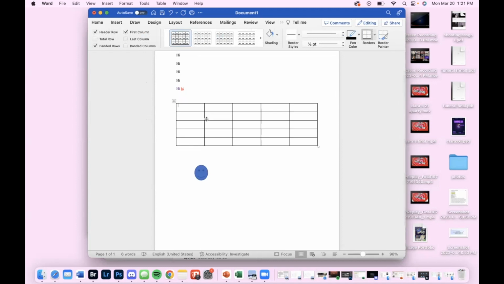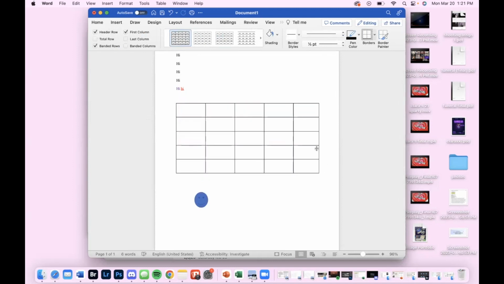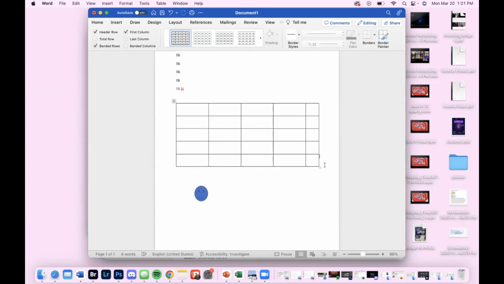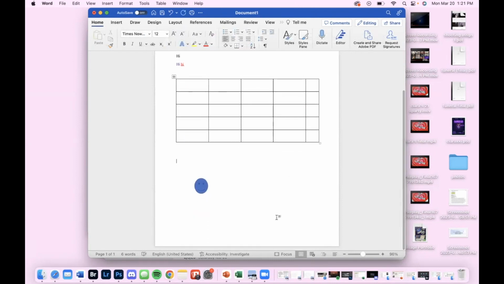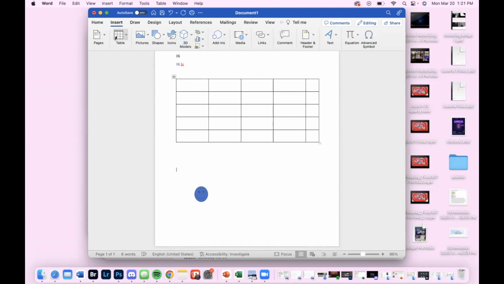So I have a table now. You can also make it bigger or smaller by taking these little corners.